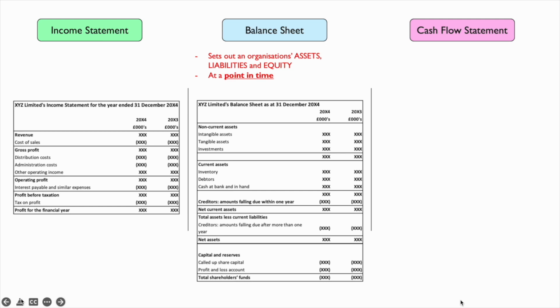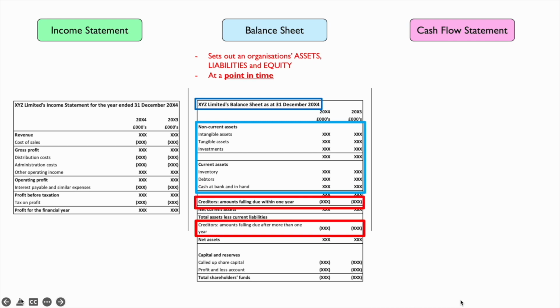So for example, in this balance sheet, we've got assets. We'll come to the assets, but just to follow up that point in terms of the point in time, this balance sheet is setting out XYZ Limited's assets, liabilities, and equity as at 31 December 20x4. So that is a point in time. And then in terms of the structure of the balance sheet, we have got assets in this section of the balance sheet. Now we'll distinguish between a non-current asset and a current asset in the next tutorial, but for now just be aware of where the assets are located in this balance sheet.